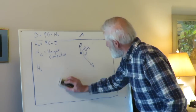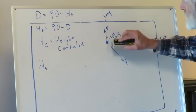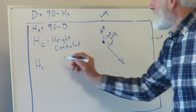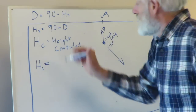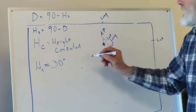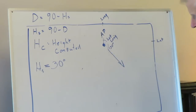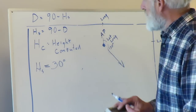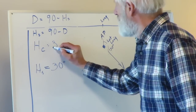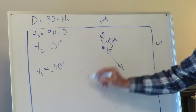Okay, turns out that our sextant reading was not the same as the sextant reading we should have gotten if we'd been here. Let's put some numbers into this. Our sextant reading was, let's say, 30 degrees. If we had been at this point, our sextant reading would have been computed by the tables for this latitude and longitude and the other latitude and longitude of the sun. Our sextant reading would have been 31 degrees. So we aren't at this point. We can't be at this point. We're not even on a circle through that point.